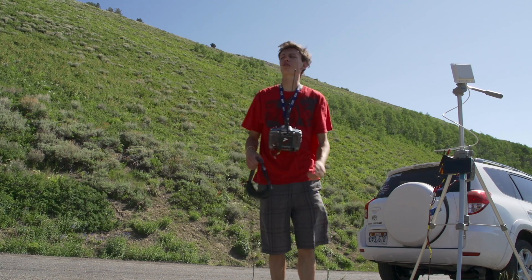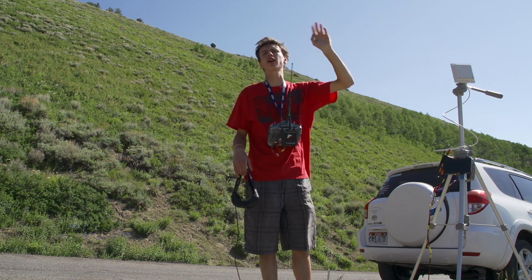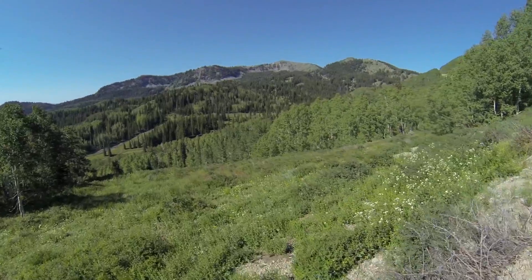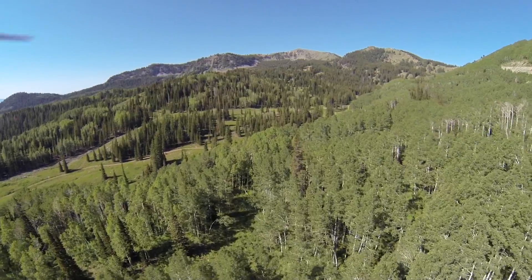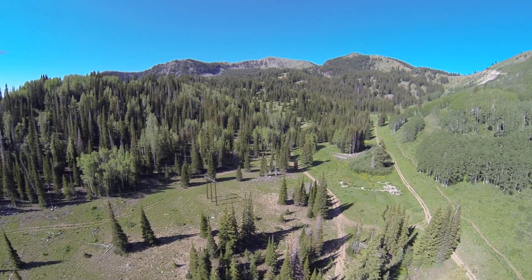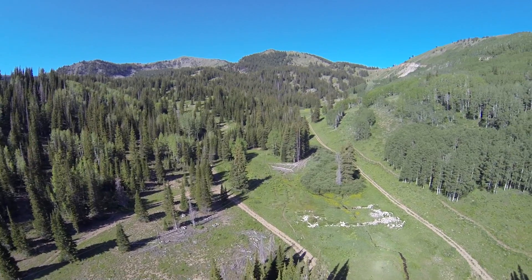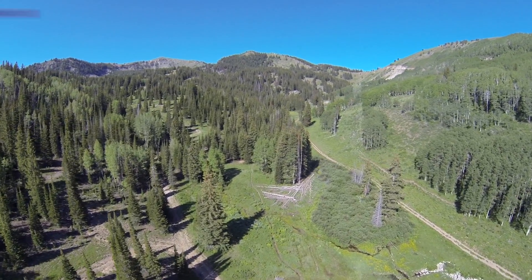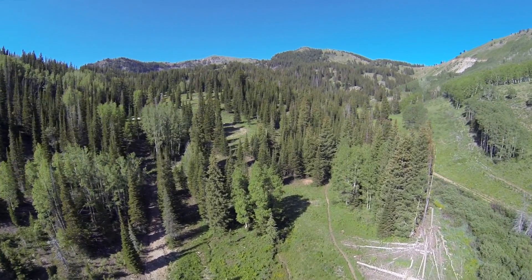So I'm about to take off for another flight. This time I'll just be flying through some trees over that way — it's not that great, just a lot of trees basically. Alright, so there's some power lines down there, believe it or not. I'm gonna have to steer clear of those, that's for sure. Just trying to keep track of where the power lines are. I think I'm good if I go over here — I won't be getting in any tangly situations.